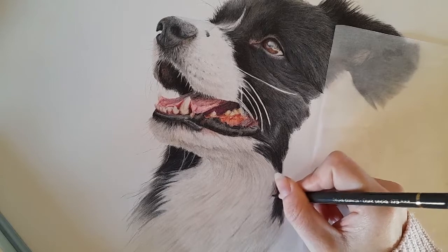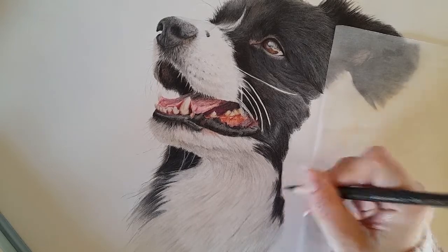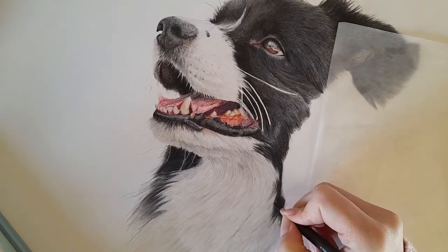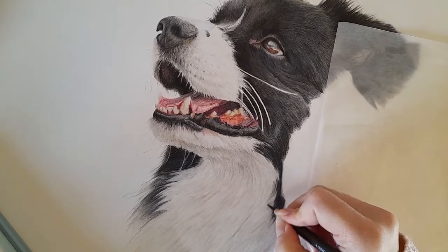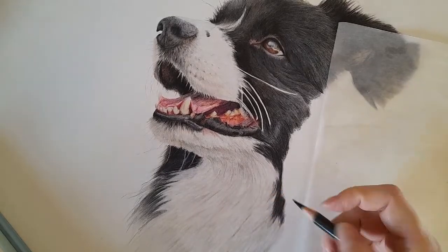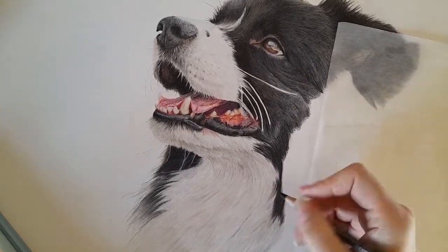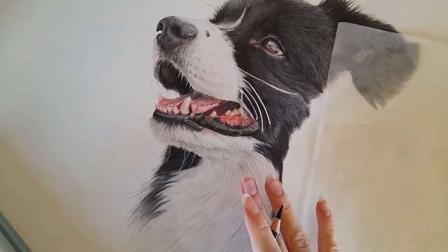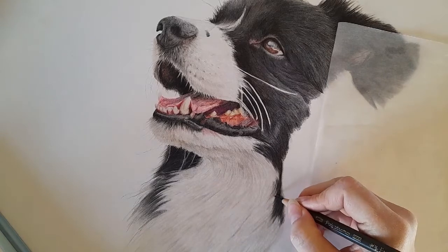Now again, you don't need to be accurate here, especially for this piece. We're not drawing this for anybody, and nobody's going to see the reference photo. But again, this is a dog. When this fur moves, these little wispy bits will have moved as well. As long as we've got the main shape of the markings, everything's fine.